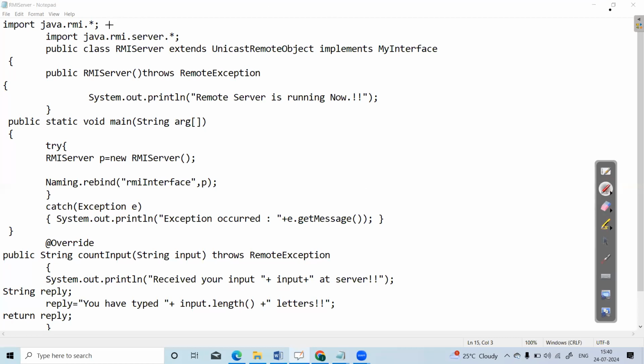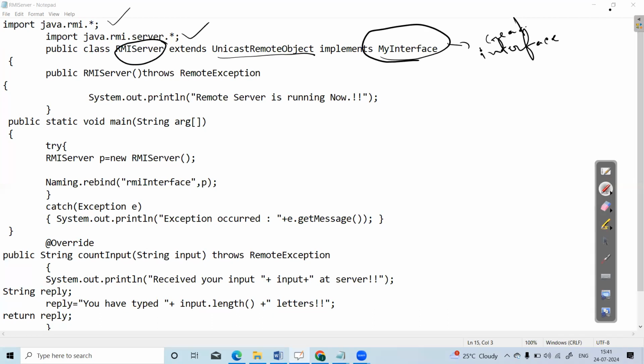Just see here, I'm importing the RMI interface as well as the RMI server. I'm taking RMIServer as my class name, which extends UnicastRemoteObject and implements my interface. This interface I created at the start of the program. First I have to create one interface, and the interface we created first we have to implement in our program.